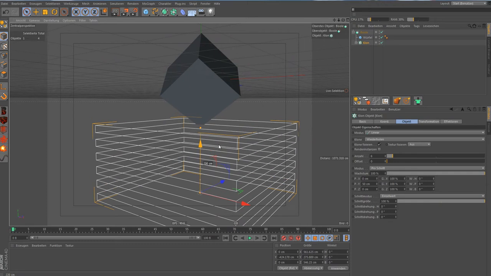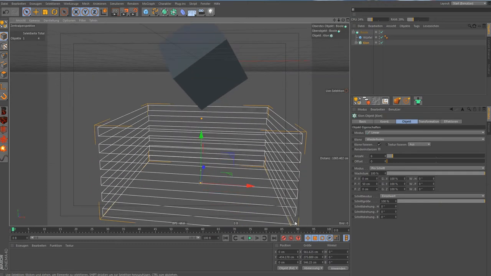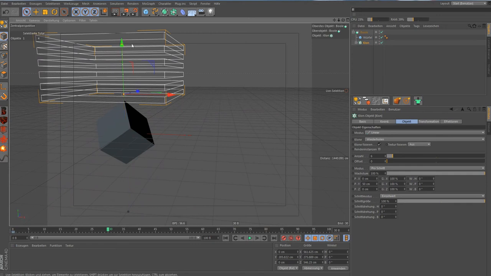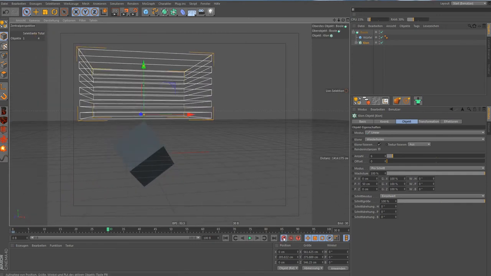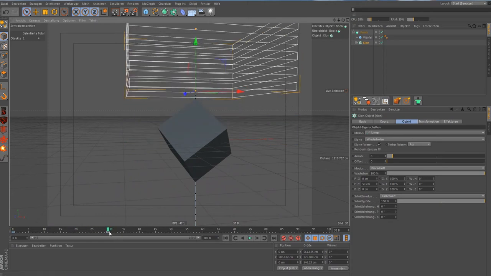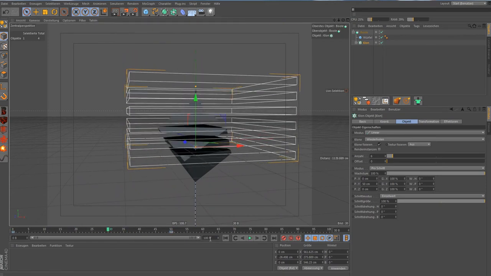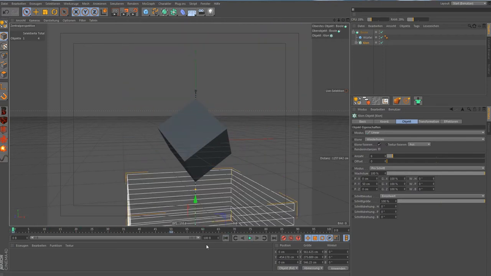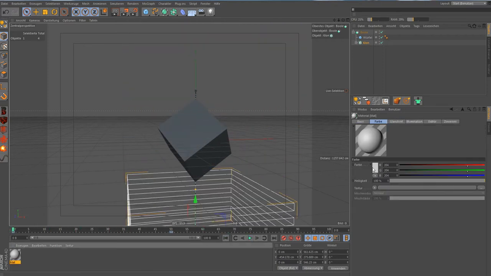So now it's only animating, and we'll make a keyframe at frame 0, go to frame 30 and put the clone object up. So now it looks like this. It's a little bit too fast. Just change this. Yes, it's better now. Okay, now I'll create a few materials, so you can see the different objects.